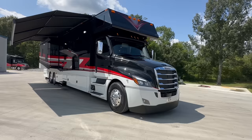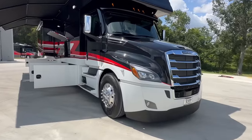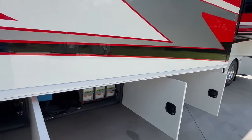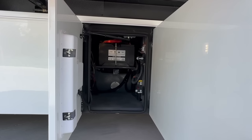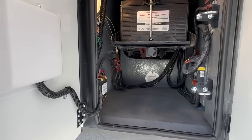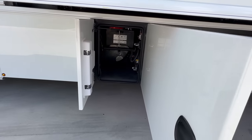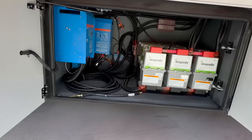Two things I don't want to forget: the batteries and the insulation this coach was built with. All the storage bays are opened up — clean as a pin. First compartment back is the engine battery: three batteries on top of the tray go to the engine. You've also got some electronics and a solenoid that connects the engine alternator to the house batteries. There's an air chuck fitting underneath that silver rod — this coach comes with an air hose, and with the engine running you've got 120–130 pounds of pressure right there.